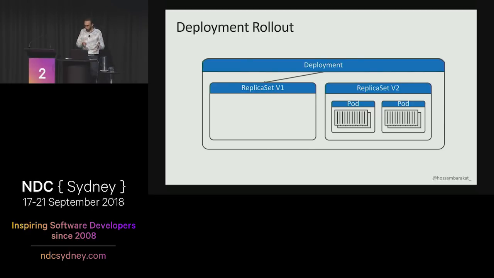At that point, the deployment will be pointing to, or monitoring, the new ReplicaSet. And if something went wrong, so if we found a bug in the new release, we could easily roll back to the old ReplicaSet, and the same process that happened with the rollout will happen with the rollback.